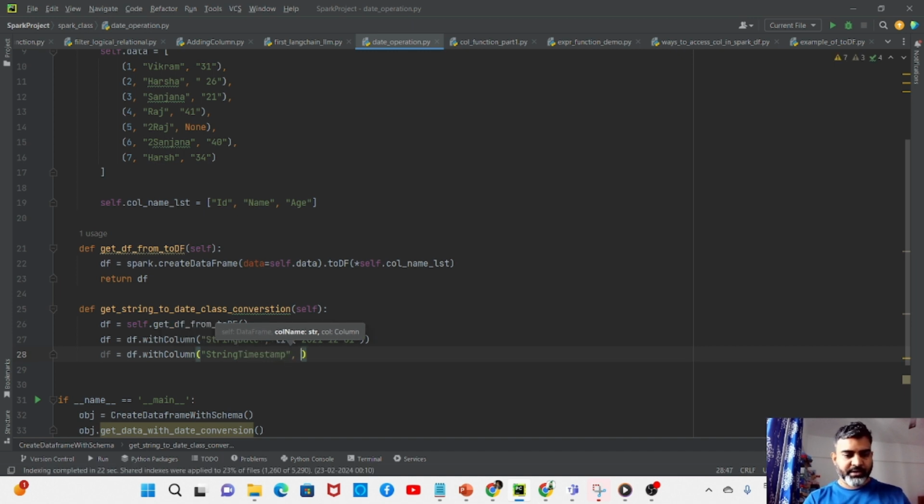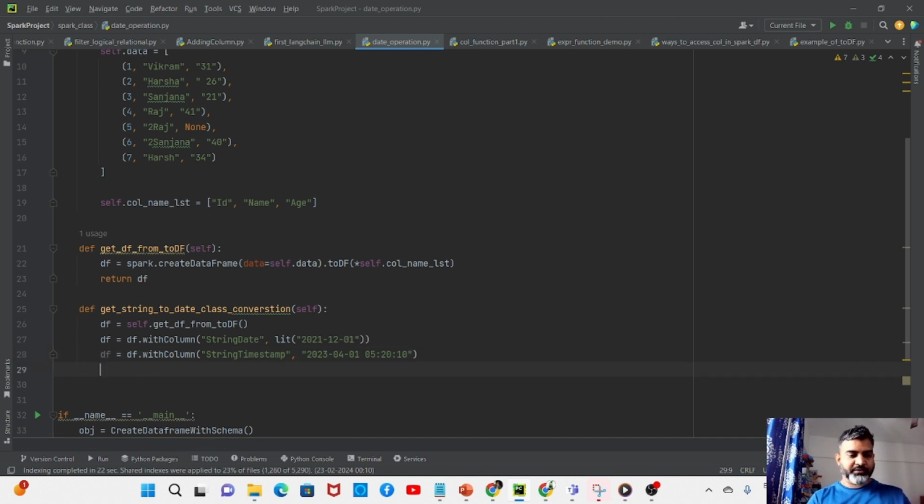Now here I'll add one date, so let's say 2023 04 01, and then I'll add hour 05, minute 20, and second would be something like 10. Okay, so these are the two columns which I have created.